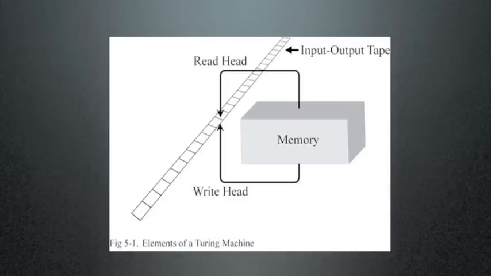It clicks forward one cell at a time, and it is read by the read head. And then whatever's written there is compared with what's coded into the memory. And the memory in those days was physical radio valves. A lot of you probably don't remember them, but I certainly do. And in order to change the memory, you actually had to take all the valves out and reinsert them, rewire them. And then a decision was made by comparing the input with the memory. And the input was either left the same, or it was erased, and it was changed to the opposite. So if it was a one, it could be either left as a one, or erased and changed to a zero. And then once that little operation was done, the tape clicked forward, and that became the output.